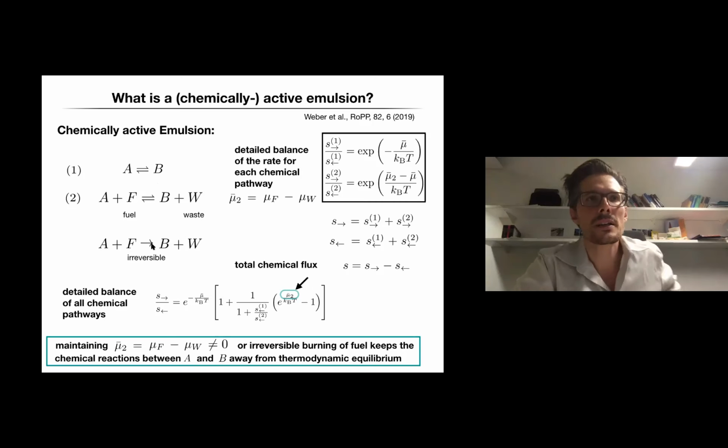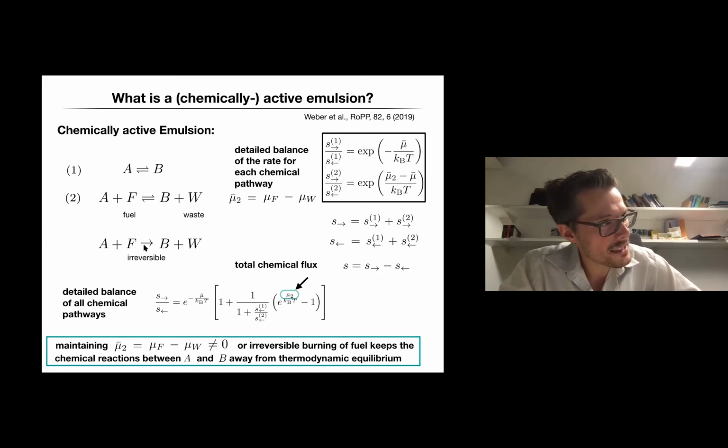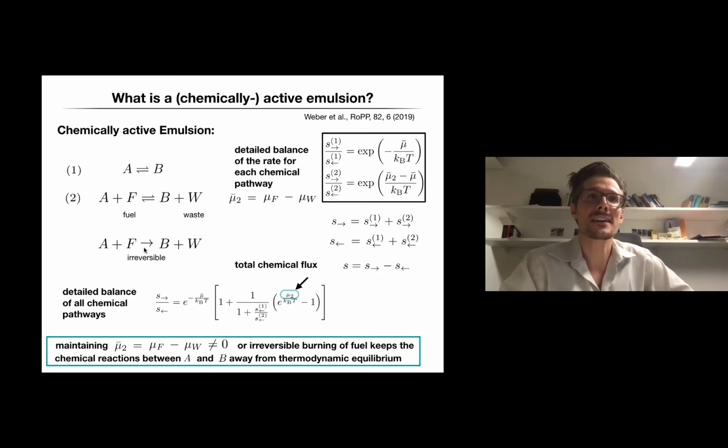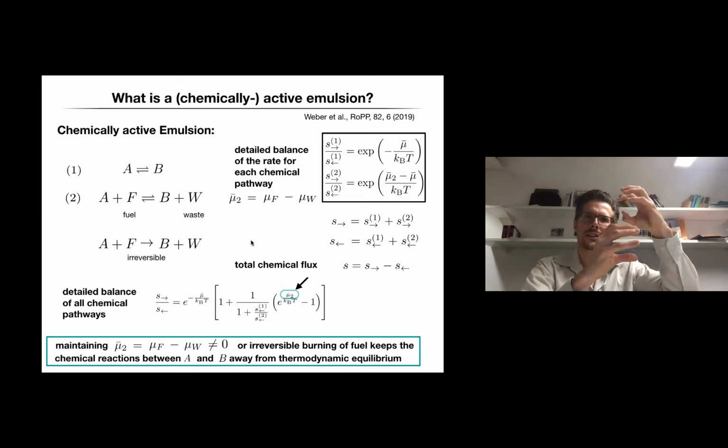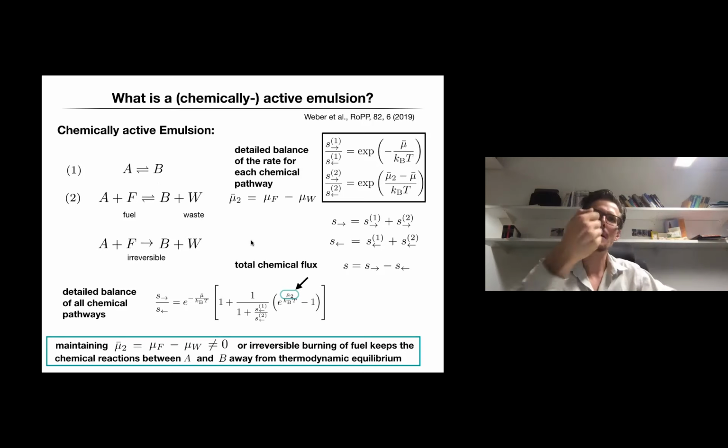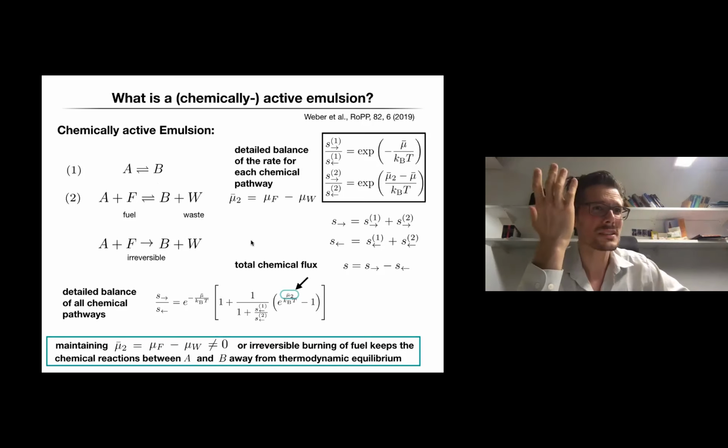And that's how many biological systems typically break detailed balance of the rate, because they are, practically speaking, irreversible. For the super experts, there's always a little back arrow, but it's often so tiny that it only matters maybe on universe timescales. Okay, so this is the idea of a chemically active emulsion. It is continuously driven away from equilibrium, and thus it can interact with the physical phase separation. So remember, before I told you about physical phase separation, we had this chemical reaction that can react with thermal equilibrium, no drops. Now I break detailed balance of the rate. I hope droplets can still survive.